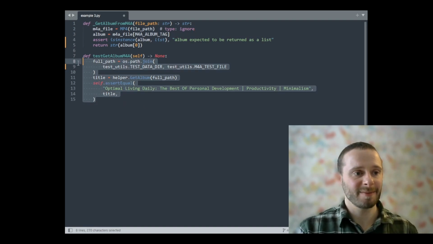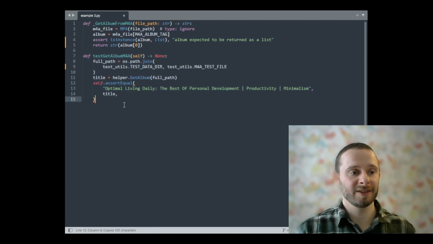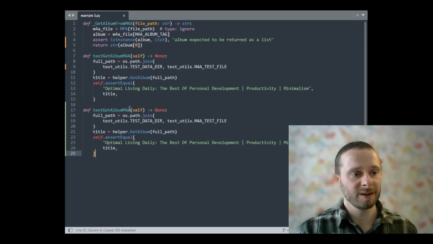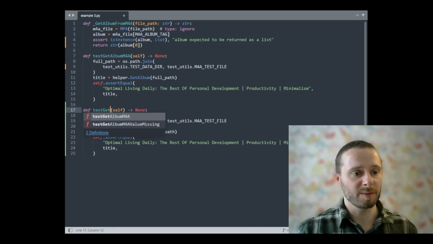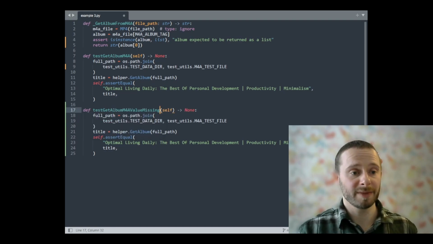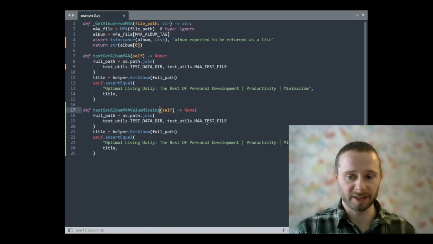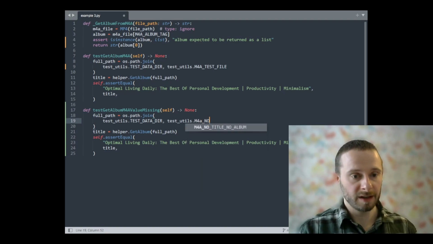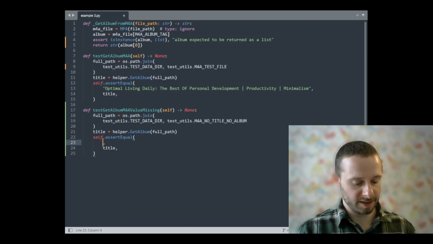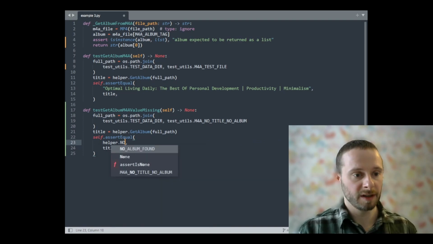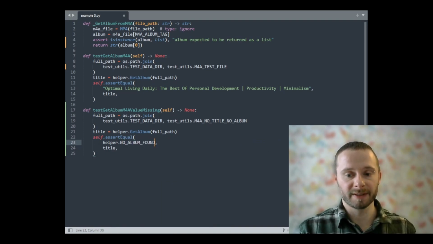So let's start again by making a new test for this case. We'll copy our previous one and we'll call it test_get_album_M4A_value_missing. Instead of testing on the regular file, we'll test on an M4A file I created. No title, no album. And we'll make sure that the return value, instead of being this, is helper.noAlbumFound.